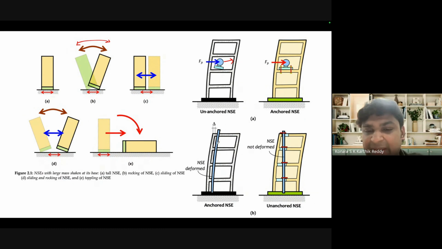But if you have a pipeline running from bottom to top, this pipeline will not have these rigid body motions. They are displacement sensitive rather than acceleration sensitive, which means if this story is displaced by, let's say, 0.01 mm, and this story is also displaced by 0.01 mm, it's not going to cause any damage to this pipe. But if the difference in these displacements, the interstory drift, is very high, then it causes the tearing of that pipe. So you properly need to classify what equipment is acceleration sensitive and what equipment is displacement sensitive.